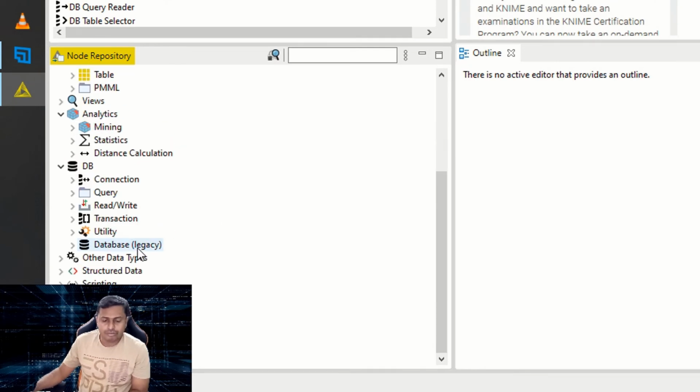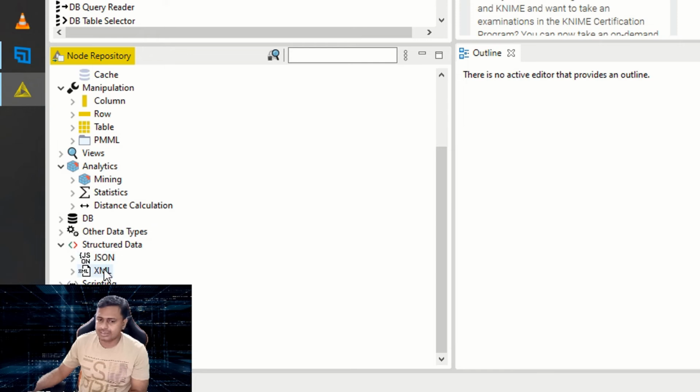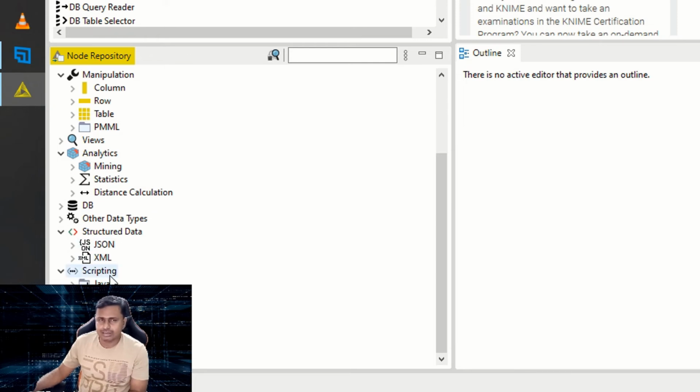If you are working with DB, this is the DB query, read, write operations, transactions, and we also have some other options here. You also have structured data like JSON or XML formats. You can apply Java.